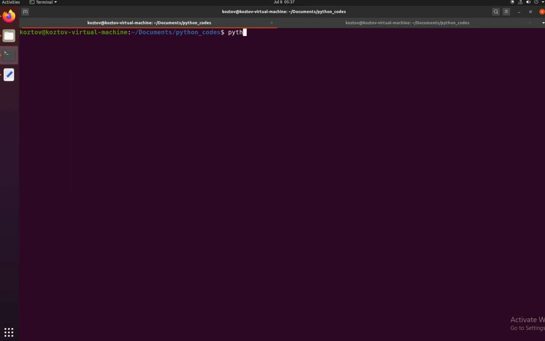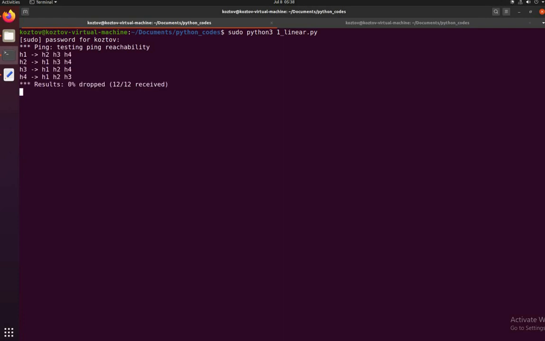So here we have Python. Don't forget to use sudo because we are going to run Mininet commands with the help of Python code. We have python3, then the name of the file, one_linear.py. When we run it, what we see here is what happened when we ran commands in the terminal directly.